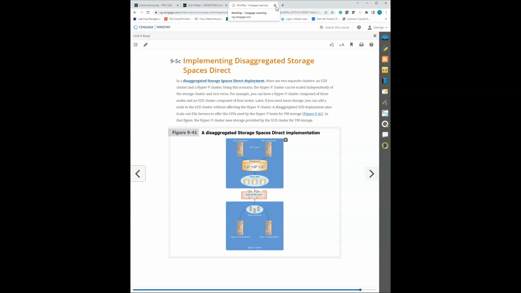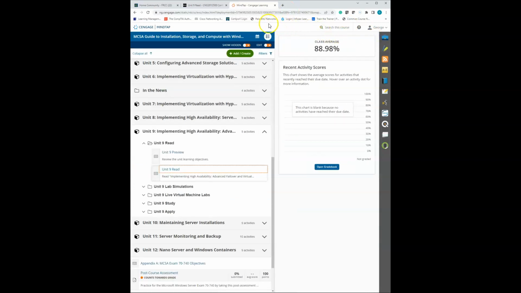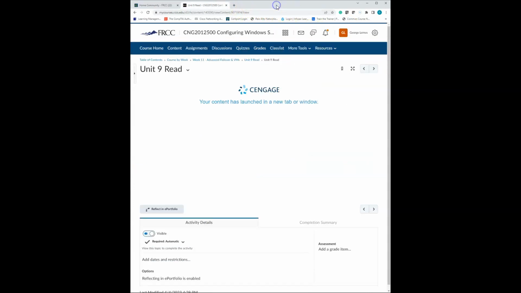But more of a cloud environment. That's the way everything's going right now, a cloud environment where it's cheaper and more affordable than having the bare metal machines themselves. So with that, that's our look into advanced failover and VMs. VMs, way of the future. It's way cheaper now to have Amazon, Azure, Google supply you that virtual environment, and then you manage the environment that they give you.